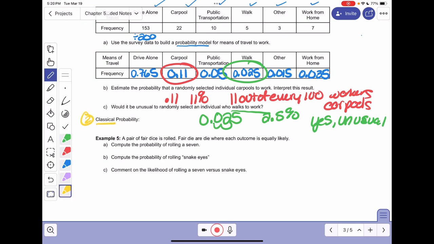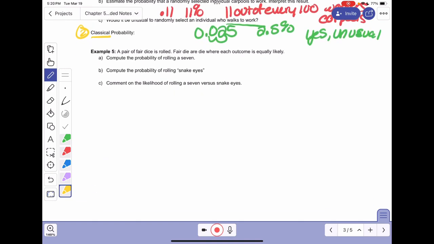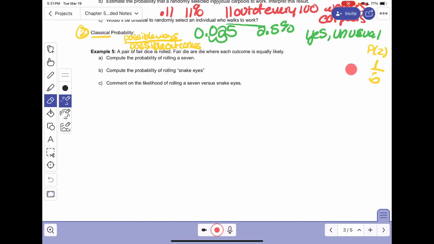The next kind is classical probability. So that's what you can do when you know the chances of something happening, but you don't have to run an experiment. So this is just when you list all the possible ways over all the possible outcomes. So that's how I know if I flip a coin and I'm looking for heads, there's 1 heads out of 2 outcomes. If I'm going to roll a die and I want the probability of getting a 2, well, there's 1 two out of the 6 sides. That's classical. You can do it without doing an experiment. You just write down what it is based on what you know.